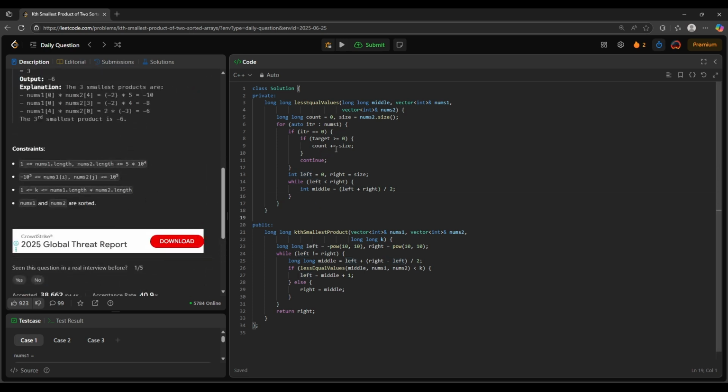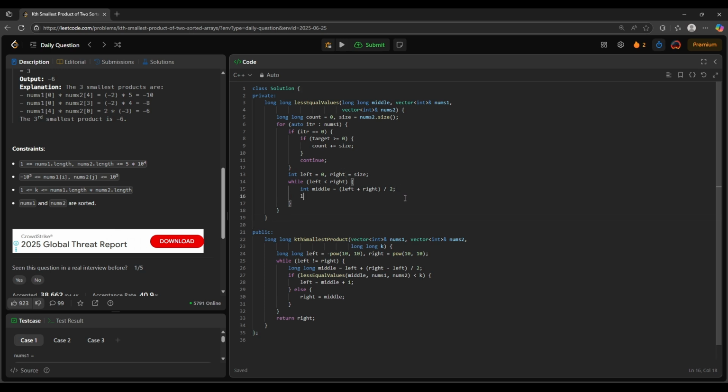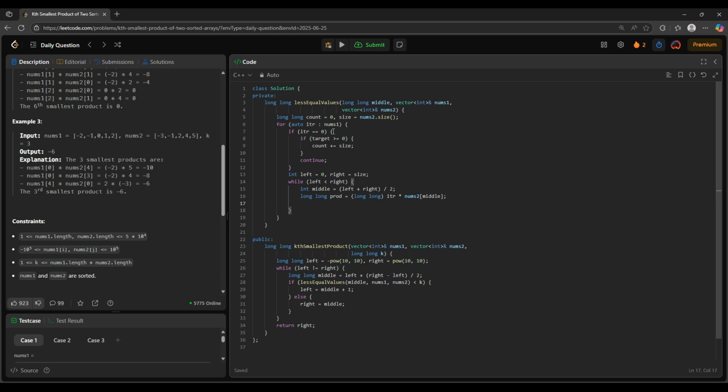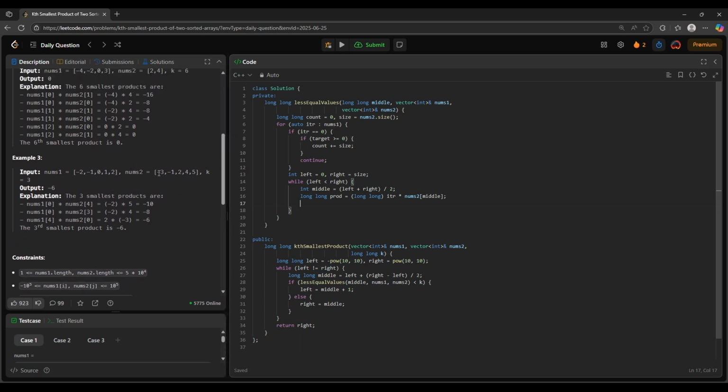So with middle equals to left plus right by 2, we get the middle value, and we are going to calculate our product. Let's name it prod equals to long itr multiplied by nums2 middle. Now we have the multiplication of the index that we are using at nums1 and the current index of nums2. Like we will iterate through middle values in nums2.